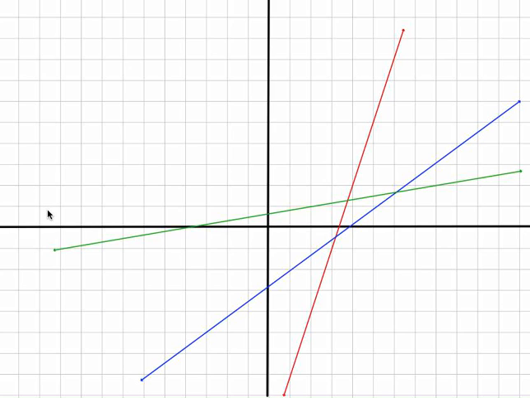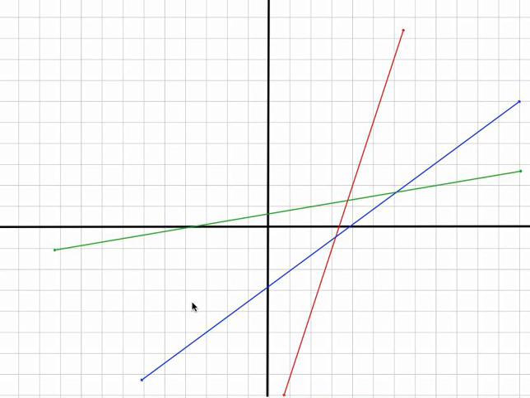Well, it's time. We're going to be talking a little bit about slope today. If you take a look at the three lines that are graphed, you can notice they are constant linear line graphs, where the x is increasing at the same rate as the y, and the y is increasing at the same rate as the x. We have three distinct lines: a green line, a red line, and a blue line. We can conclude that the red line has the steepest slope, the blue line has the second steepest slope, and the green line has the least steep slope.